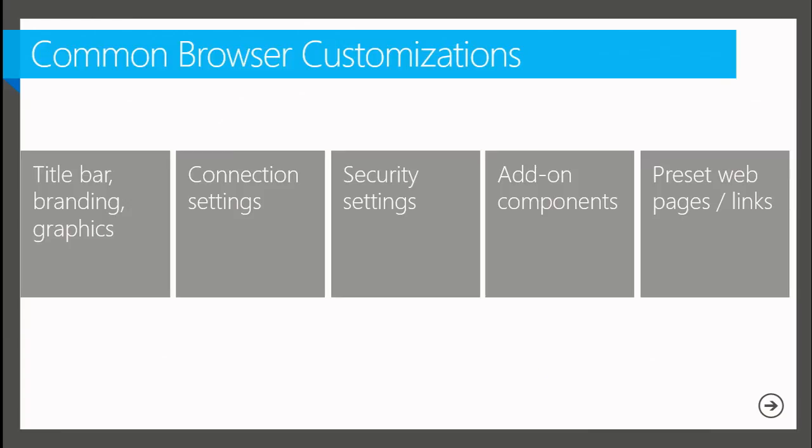Now, this is an area where, as I go through creating a package of Internet Explorer using the Internet Explorer Administration Kit, this is a way that you can distribute a version of IE that actually goes out to unmanaged devices. I'll say that again. You can actually create a package that you can use to control those unmanaged devices. Now, the limitation is, since they're unmanaged, those users can go and change those settings at any time. We really rely on the administration kit to set the defaults, but you can't really enforce those defaults unless you back it up with group policies. Does that make sense to everybody? Okay.